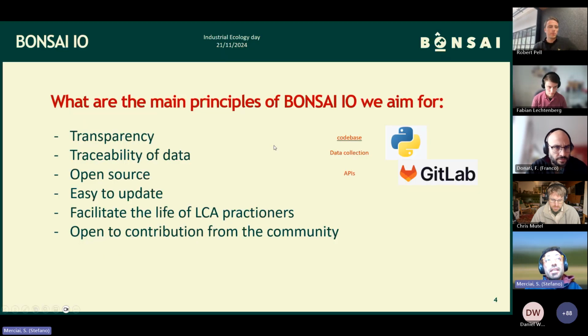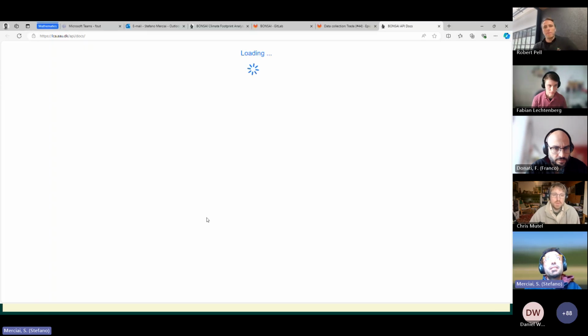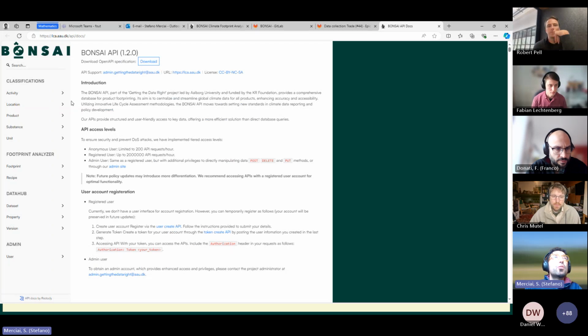Everything that we produce is open source. We have created APIs that you can use to download everything provided by BONSAI IO. There will be an API to download the classification, the footprints that we are creating, but also the data. So if you want to download the entire data set, you can do it.